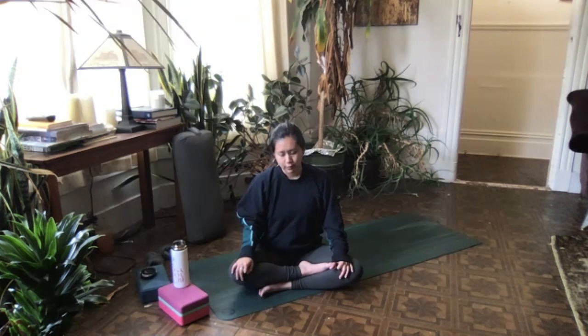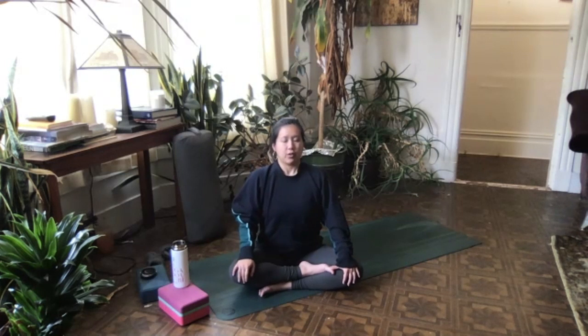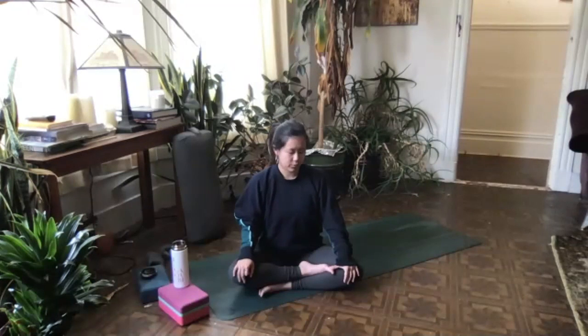Begin to register the feeling of the back body, how heavy it is. If you're seated, how heavy the seat is. Then begin to draw a deep anchoring inhale through your nose. Deep anchor and exhale out your mouth. And then gently begin to rock the head from left, right, right, left a few times.